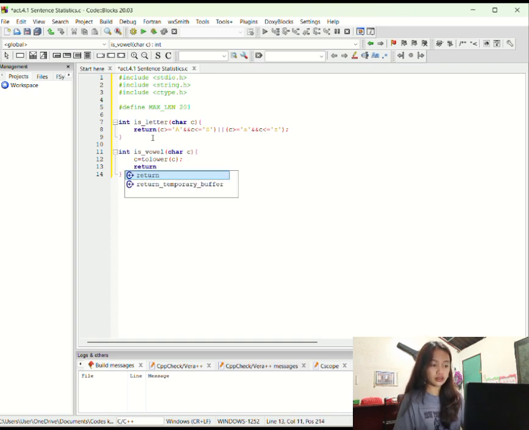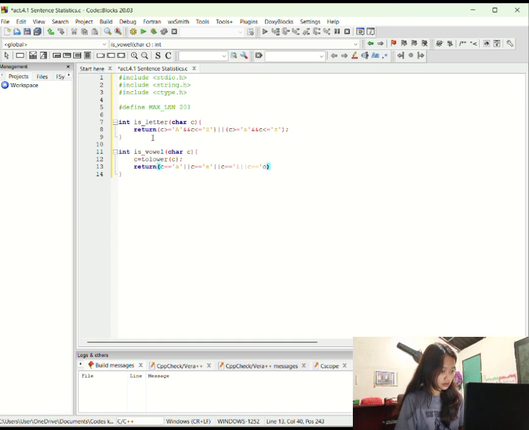Next, return c is equal to small letter a, or c is equal to e, c is equal to i, c is equal to o, and then lastly, c is equal to u, and then the semicolon.